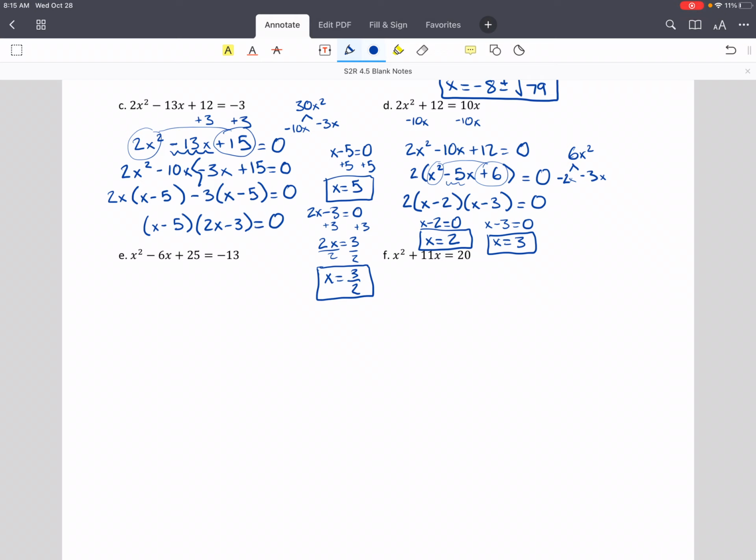Part E, I can already tell that I can complete the square on this one because a equals 1, b is even. So I think I'm just going to go for complete the square because I don't feel like adding it over to see if it factors again. Let's see. So I'm going to start by subtracting the 25. You might be noticing that I personally avoid quadratic formula if I can, because I just don't want to deal with all the steps of simplification.